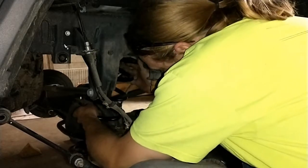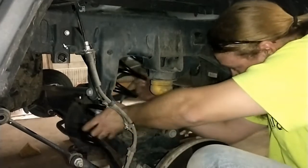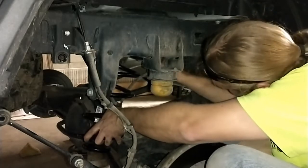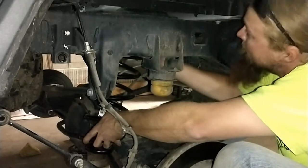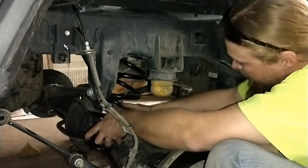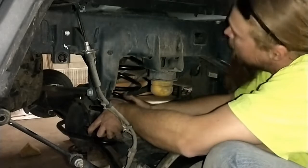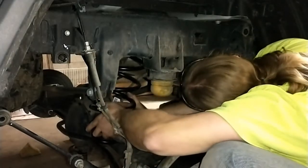The fun part here is that you have to keep that coil isolator on the top while trying to fight it all into place, and keep it lined up with the spring and with the coil buckets.